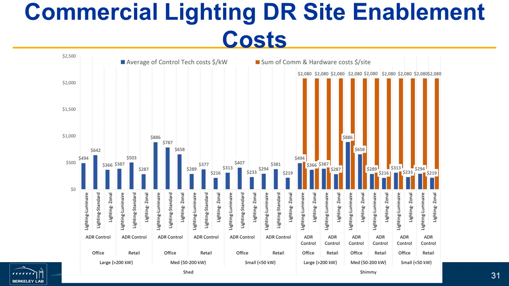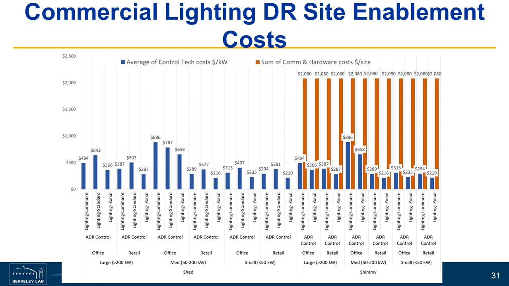Then we've got all of this data on commercial lighting for demand response. One of the big hot topics in California is the Title 24 standards. The 2016 and 2019 versions have required that these lighting systems, anything that goes in there, has to be DR ready and capable. So we took a hard look at the different types of systems that could provide bulk power system services. As you can tell, it's pretty expensive.